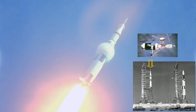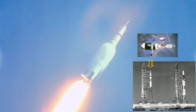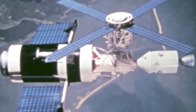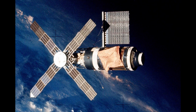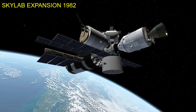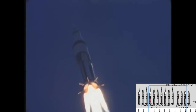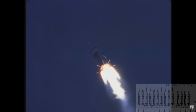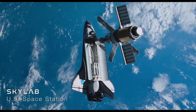NASA's extended Apollo program, with crew rotational relief missions launched by Saturn 1B variants, routinely delivered three astronauts via command service module orbital docking maneuvers. This allowed the research station to remain in prolonged orbit into the 1980s — over a decade longer than Skylab from our timeline. Additional Saturn service missions led to the station's expansion, adding module sections with increased scientific and observation capacity. A total of eight Saturn 1B rockets and three cargo variants were launched in support of Skylab's duration in low Earth orbit until the space shuttles assumed this role in the 1980s.